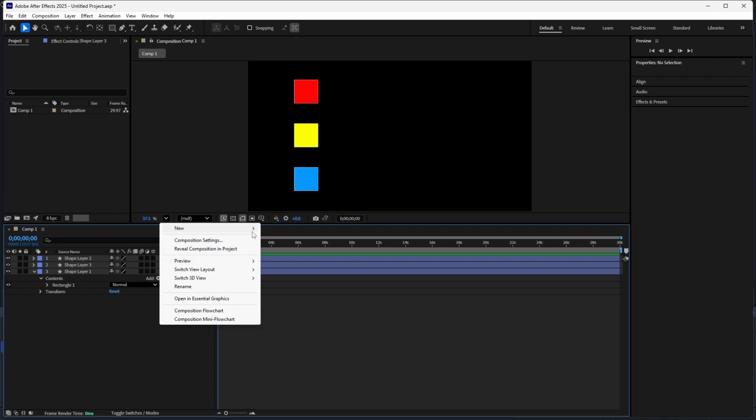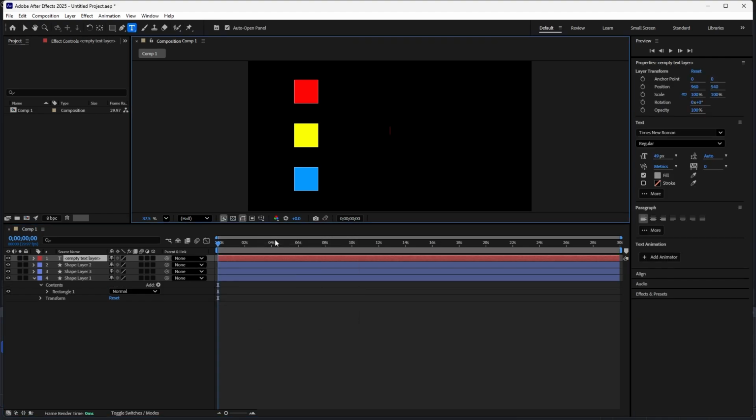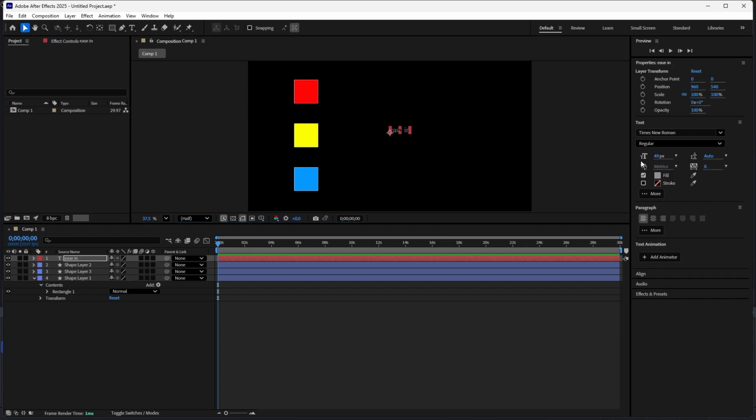Here I am creating a new layer for text. So first write ease in, a little bit bigger. Yes.